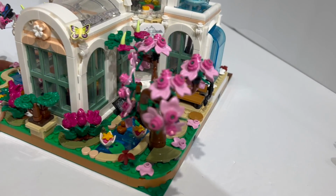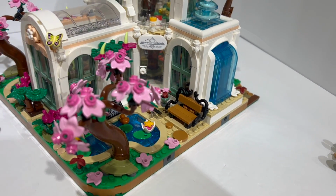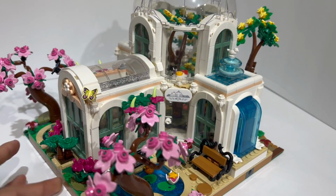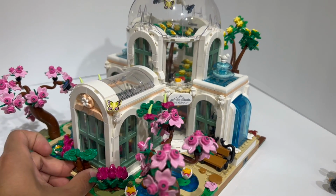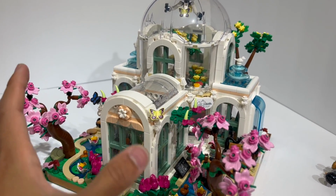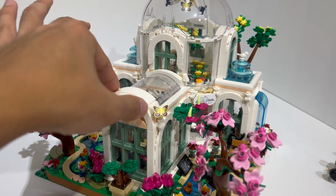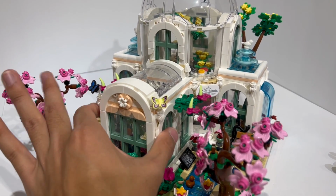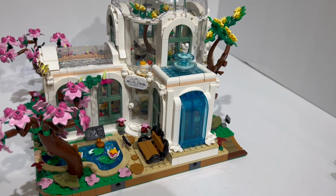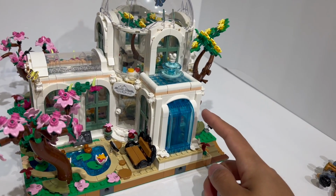You've got a really nice little bench here to just sit in and relax. Of course, you have the doorway on this side entering the actual botanical garden itself. And this is just a really nice presentation style view where you can really make this feel like it is a real life building. This is so nice how it extends forwards, and overall, just a big fan of how this came together.